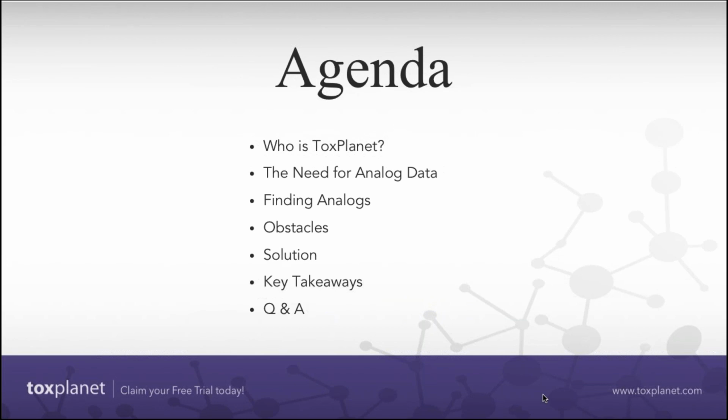We have a combination of ToxPlanet users and non-users on the call, so I thought it'd be important to give a little background on who we are and what we do. Then we'll talk a little bit about the need for analog data, the ways that you can find analog data, the obstacles that you encounter when trying to find that data, and then the solution that we've created. It's taken us about 4 months to create this solution, and a big part of it was feedback we received from people about 2 months ago when we presented our prototype on the product. And then we'll discuss key takeaways, and we'll open up the floor for questions and answers.